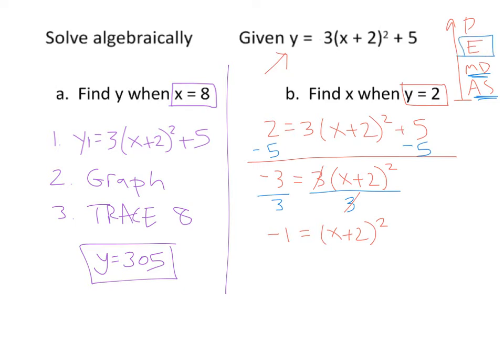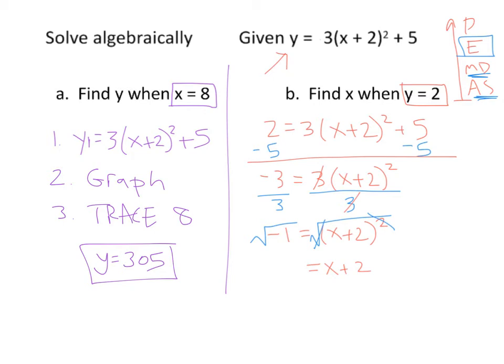To undo exponents, in this case a squared, we need to square root it, and we need to square root this side. The square root and the square cancel out over on the right, so we're left with x plus 2 equals the square root of negative 1. Now, here is where we need to stop for a second and realize that this is different from our previous lesson. The square root of negative 1, if you try to do it on your calculator, will give you an error. It'll say something about imaginary numbers, most likely.